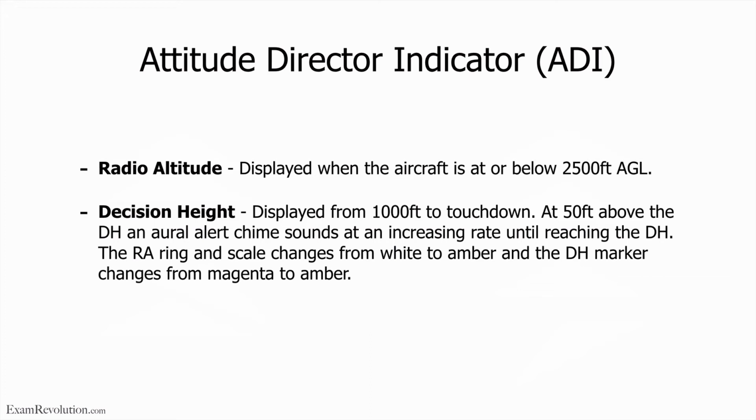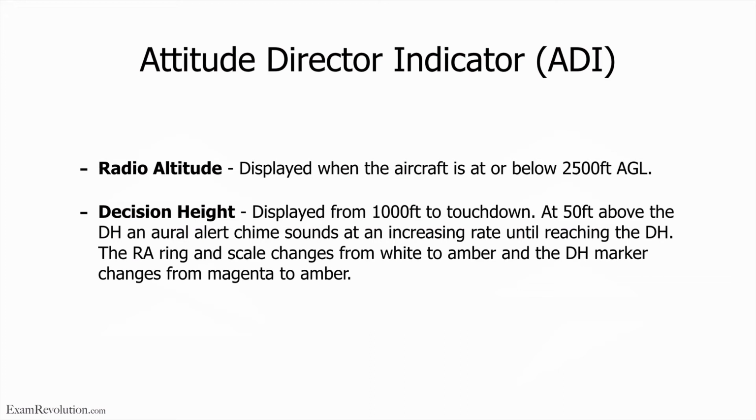Okay, and then your decision height is starting to display from 1,000 foot to touchdown, right? So when you approach 1,000 foot above ground until where you touch down, then it shows you your decision height. So initially when you're cruising at 35,000 foot and you put in your decision height before you start the descent, it's going to show while you twist the knob and put it in, and then after a few minutes it'll disappear, because it only starts becoming active when you are 1,000 foot above. It's just to keep your screen clear and not with a lot of clutter of information.